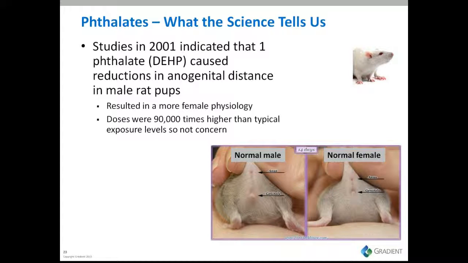What the study reported was that at high levels of this particular phthalate, males looked more like the females. Just as an aside, there are people who actually have as part of their career sexing rats by looking at this particular property. So as you go home today and someone asks what you learned, you can mention that there is one interesting potential career opportunity out there. But back to the story, one thing that was really important here was that the doses used in this study were 90,000 times higher than the typical exposure levels that people would be experiencing. So it was found to be academically interesting, but maybe not so much of a concern.